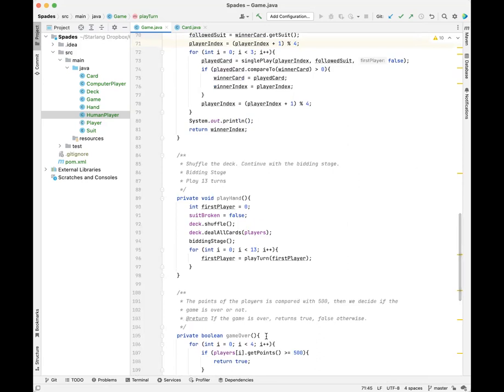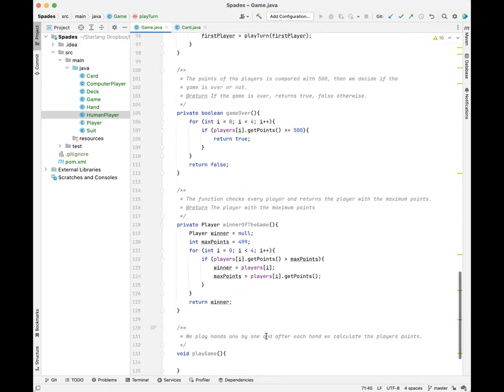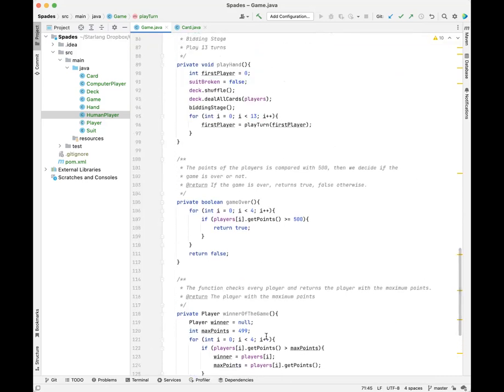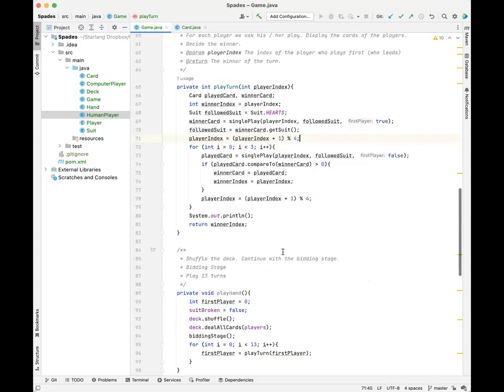In the play game, we need to initialize, we need to play hand, but the play hand will play the full hand, let's say the full 13 possibilities. But while the game is not over, you do this again and again.